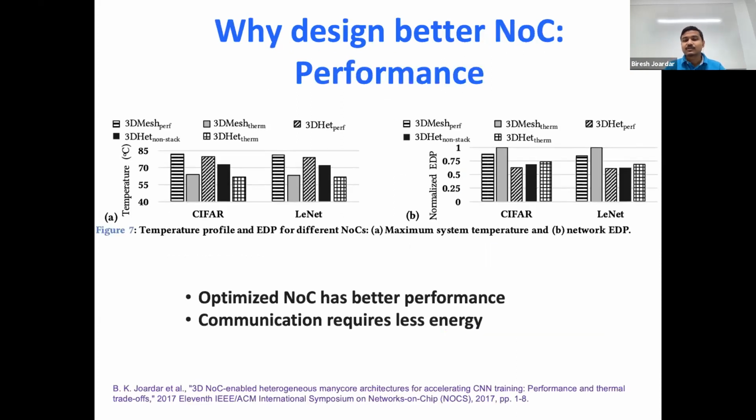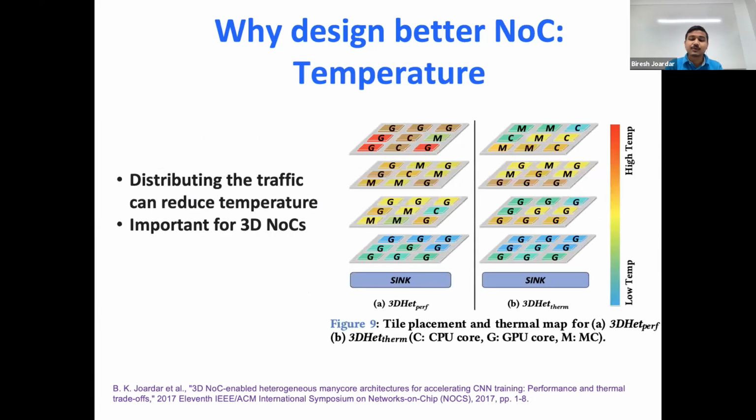And why again should we design better NOCs? Because better NOCs means we can have faster communication, which will lead to better performance because your time to communicate is also going down. And also better NOC designs could lead to better temperature, as we have seen in one of our works. So in one of our works, we have done floor planning plus NOC design at the same time. And we have found out that a better design could end up reducing the temperature for the same workload.